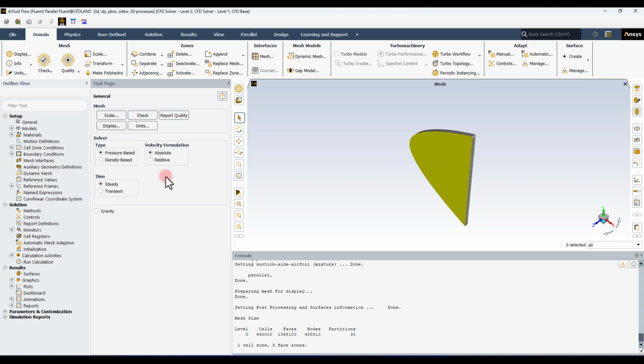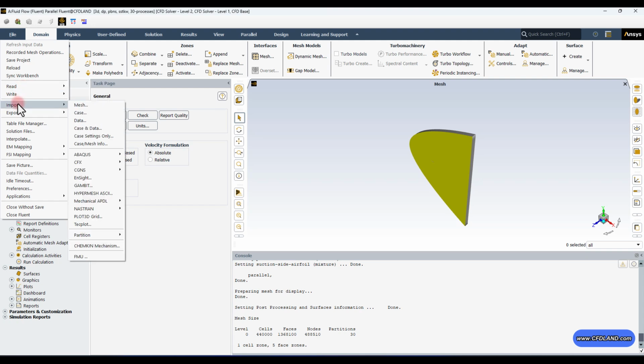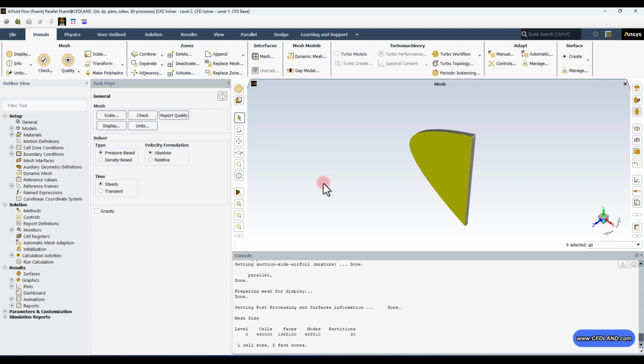But for those who haven't followed us and don't want to design the model by themselves, they can download the MSH format file from our website, and then in the Fluent standalone software, you can find it through the File tab and the Read option. Otherwise, when you're using Workbench, you can find Mesh in this import drop-down list. And then just by selecting the MSH format file, you can import it and start the rest of the simulation and follow us. Very well.